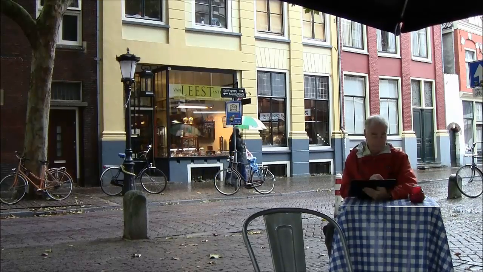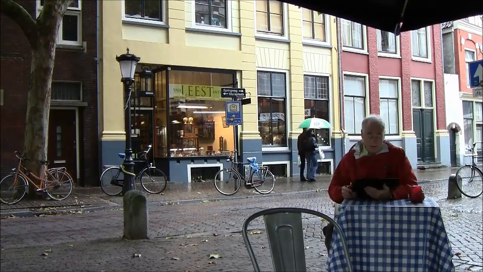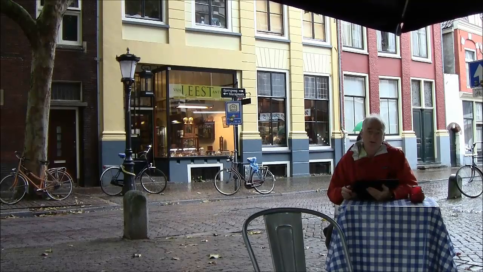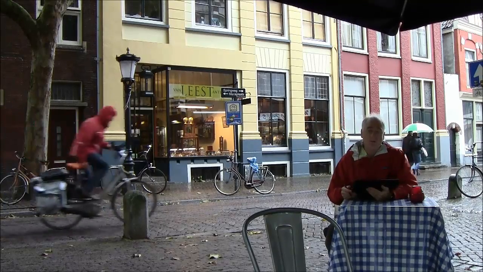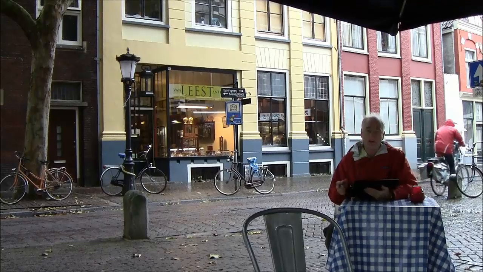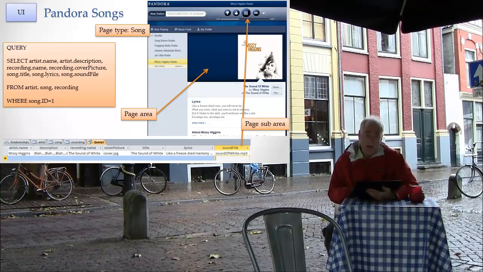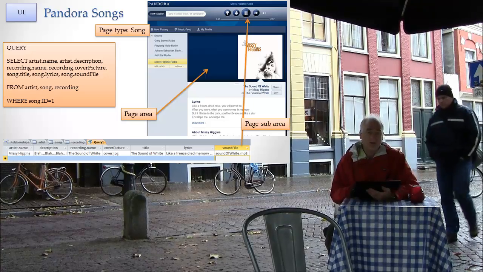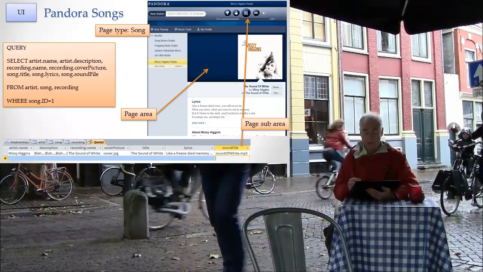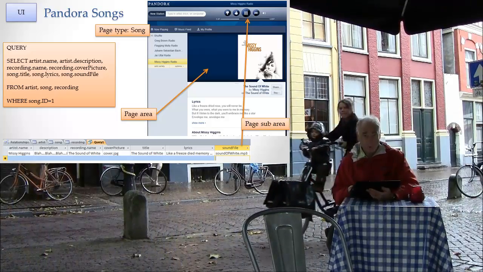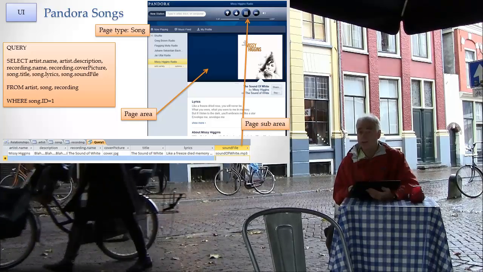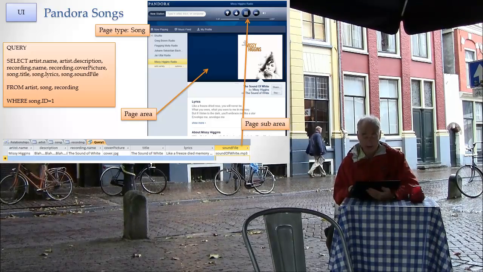Now let's look at the final piece. So here we are in the user interface. We have to translate or transform the results of that query, the particular information that I got out of the database, into a very nice presentation of that song with all its surrounding information. And that's what you see on this slide. We have the very same query. That query returns a set of results, but those results have to be transformed into the page that you see in front of you, with different pieces of the results having very different impacts on that page.